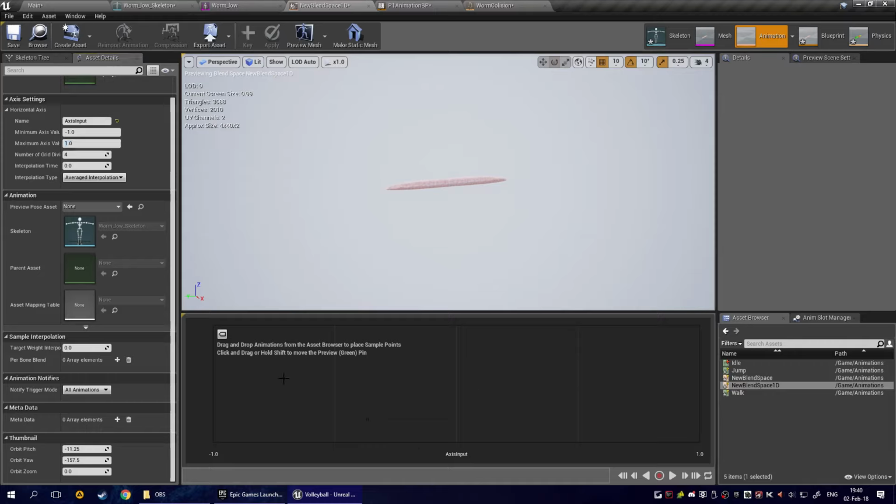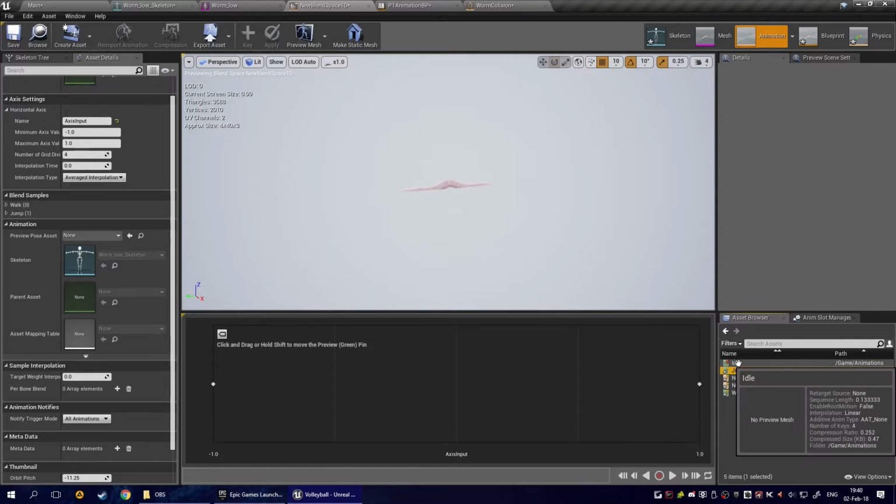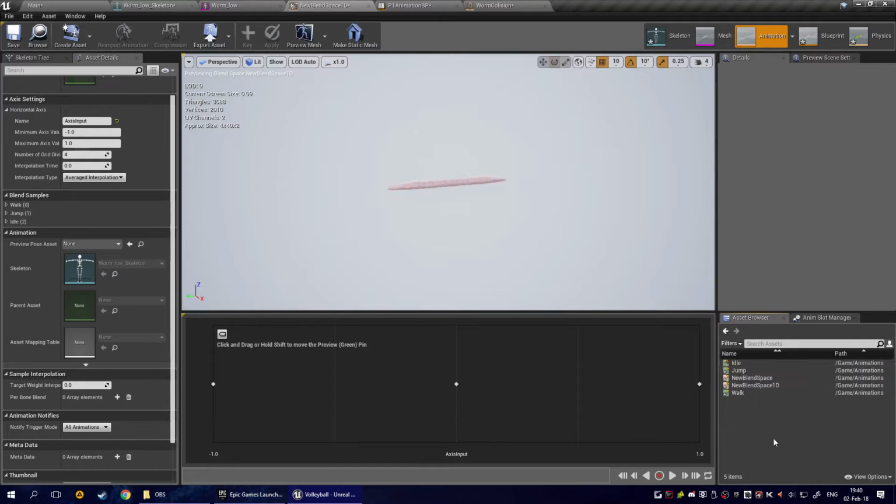And whenever I'm in a particular position, I want to be using that. So let's say if I'm going left, I want to use my walk. If I'm going right, I want to use my jump. And if I'm standing in the middle, I want to use my idle. As I drag my mouse here by holding down Shift, you will see that I'm slowly going into that animation, assuming, of course, I play the damn thing.